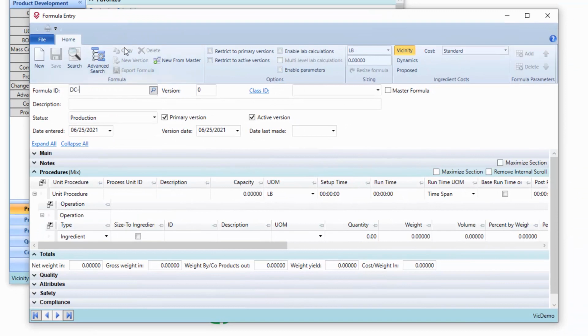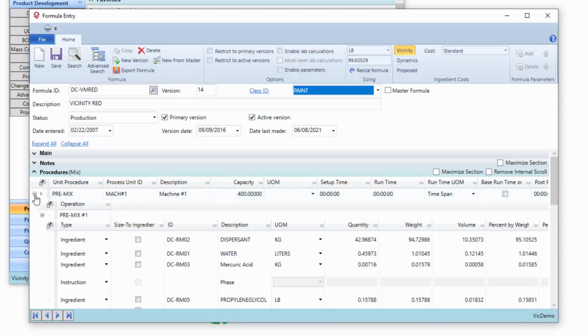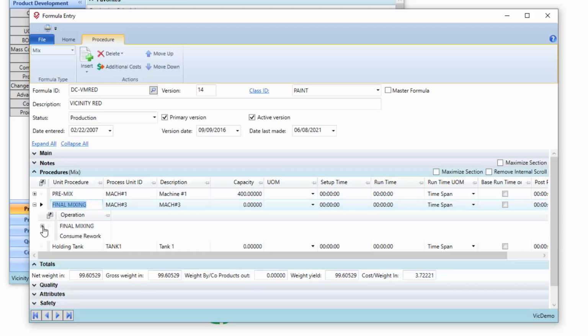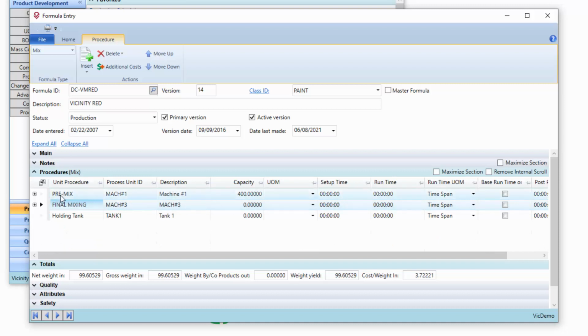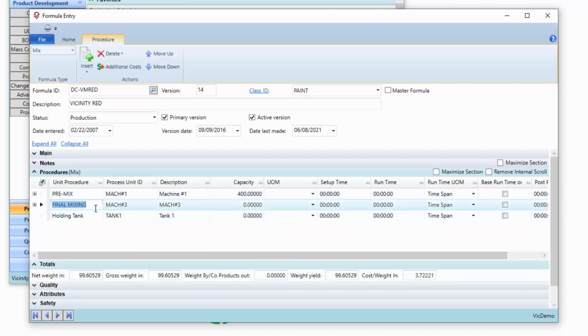So, for example, we have in the system, of course, unit procedures and operations. Unit procedures are machines, and then within machines, we have operations. So in my demo environment, you can see some examples of that. We wanted to give a user the ability to set, say, the start date of a batch ticket on a machine, let's say this premix machine, and then later in the process, might be done a day to 3 days later.